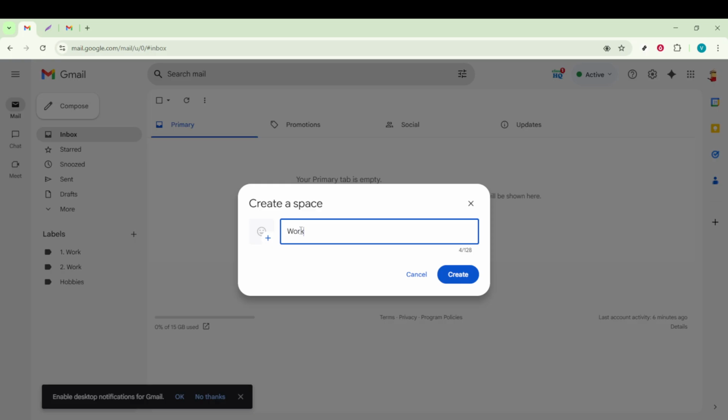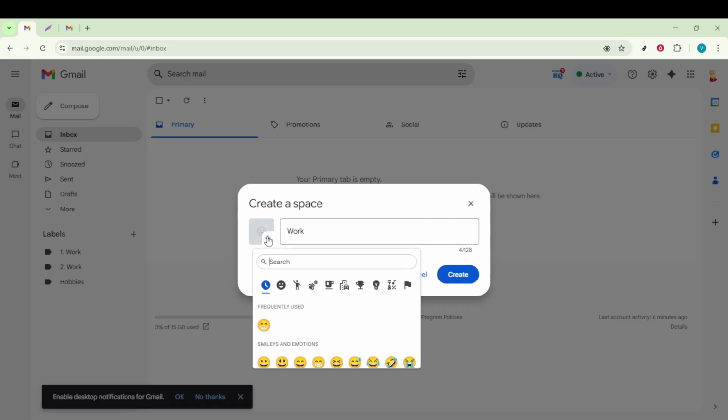While this next step is optional, it's a chance to add a bit more personality to your space. Consider adding a description to provide more context. This could be a brief overview of what the space is about or the objectives you'd like to achieve together. Additionally, you can select an emoji to act as an avatar for the space. This can make your space more visually identifiable and even inject a little fun into the setup.